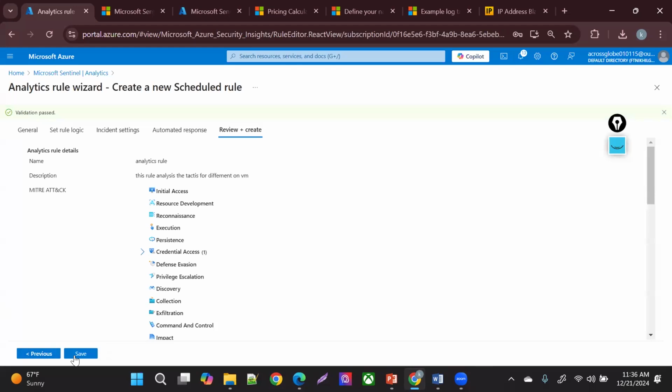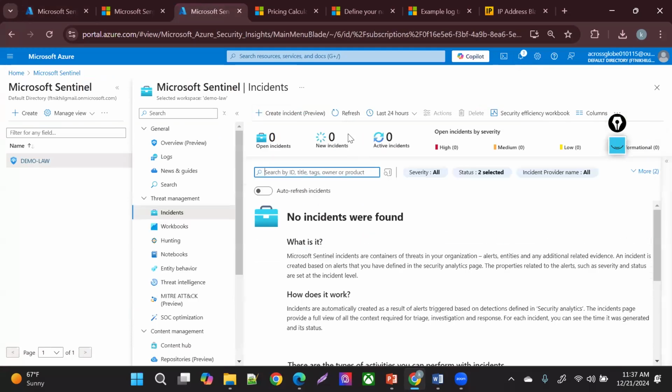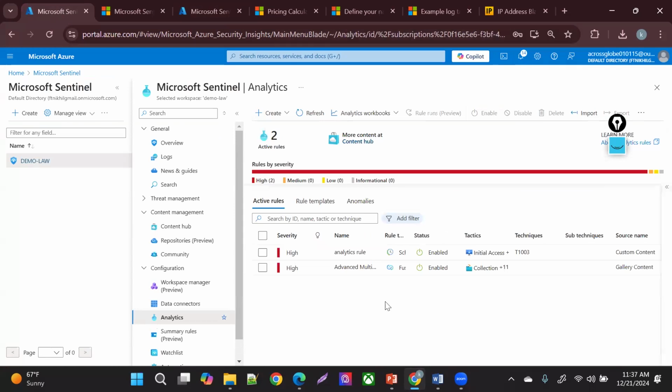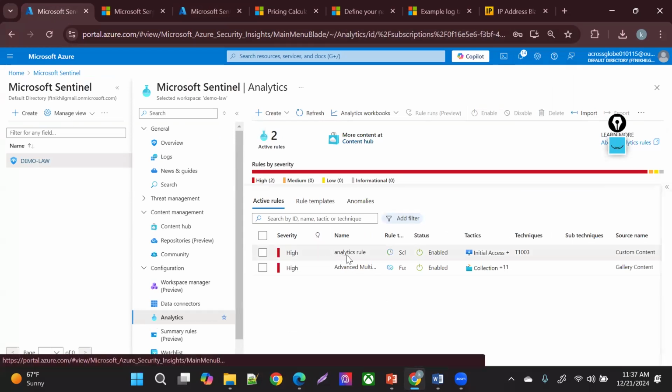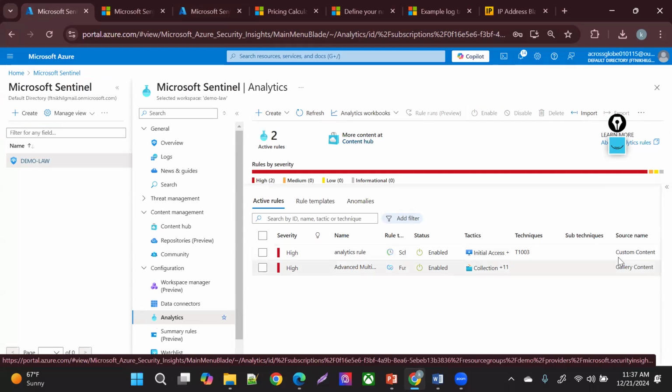If I configure this alert, let's see if the incident starts coming or not, once that parameter matches. At the same time, I'll do one thing. I'm not going to do that. But yeah, two rules have been configured. One, that analytics rule which I configured, it's going to match that parameter, right? That's how that content name, it's going to schedule that.